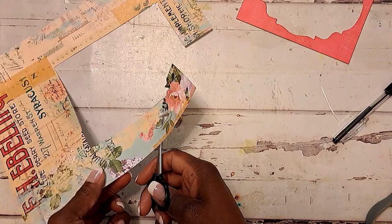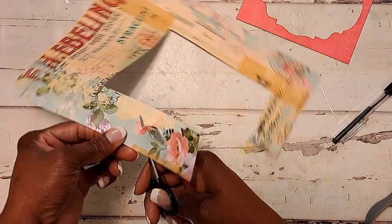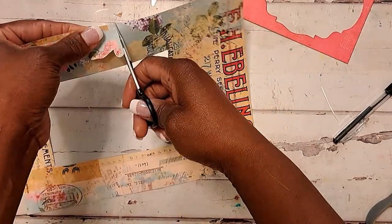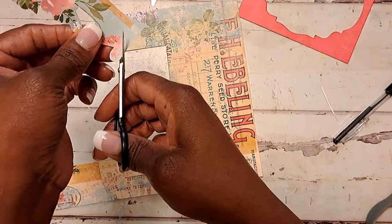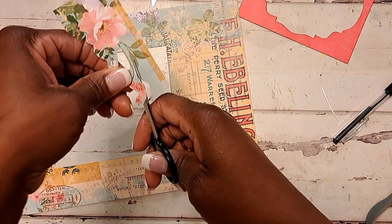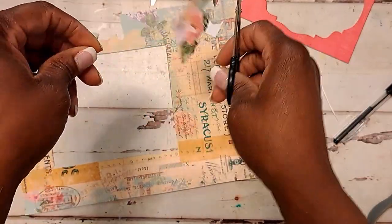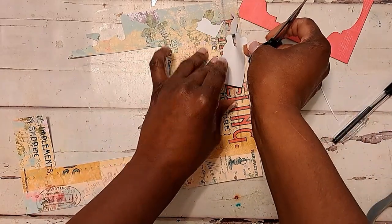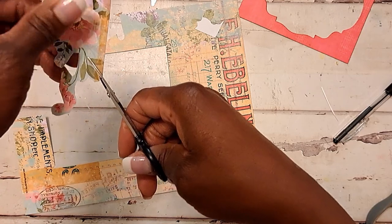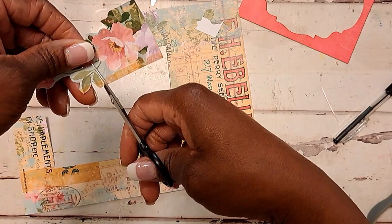I'll just try to get this upper part of the flower. Fussy cutting is not my best thing, so bear with me. I'm just going to fussy cut this image out. And I did leave a little margin around it, because I wanted to make sure that I include every single piece of this image of the flowers. I didn't want to get too close and cut into the flower and the leaves from this floral picture right here.